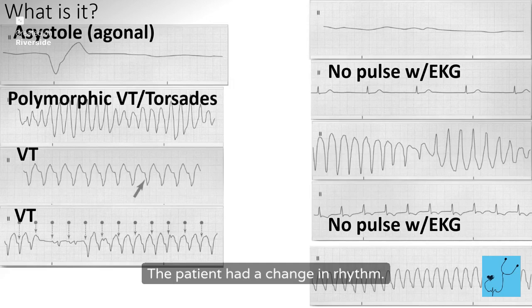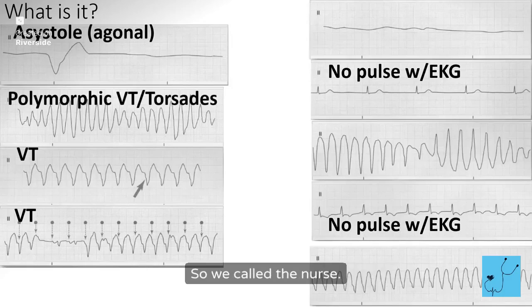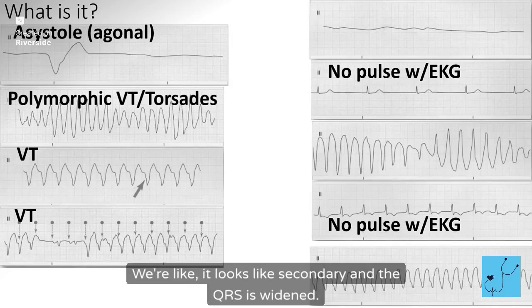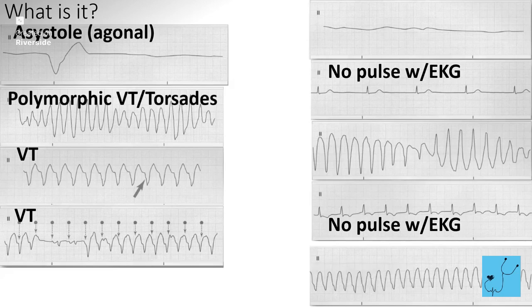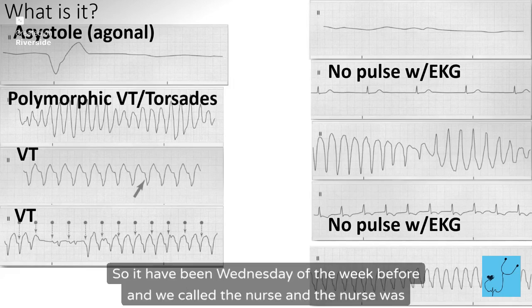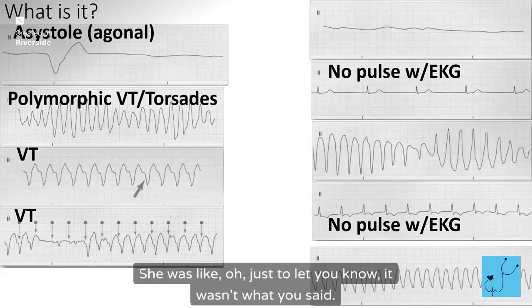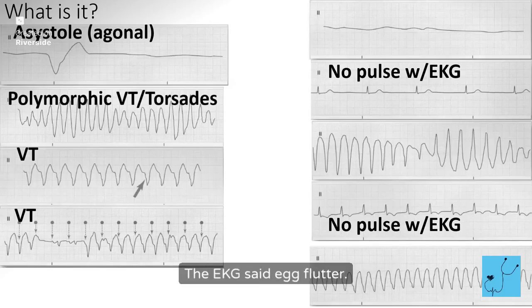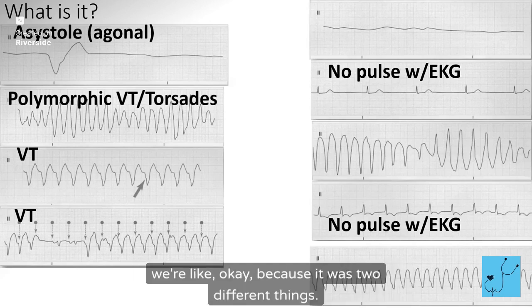Okay. That was actually the other day, there was a patient. The patient had a change in rhythm. I think it was a Saturday. I can't remember, but the patient had a change in rhythm, so we called the nurse and we're like, it looks like second degree and the QRS is widened. So I think it was the day before. Because she works Sunday, I think Monday, Tuesday, Wednesday. So it might have been Wednesday of the week before. And we called the nurse and the nurse was like, okay, we'll get an EKG. And then she called us back and she was like, oh, just to let you know, it wasn't what you said. It was A flutter. The EKG said A flutter. So we scanned. I was like, well, I already scanned what we saw, so you can make that interpretation. But we're like, okay, because it was two different things.